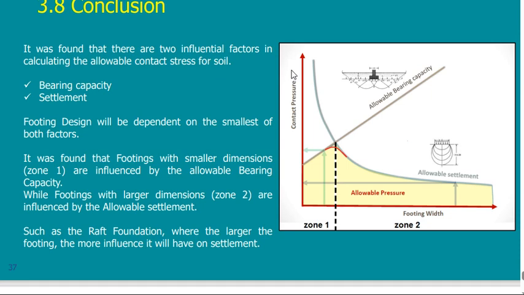How can I calculate this? I can calculate this based on two equations. The first is the equation of the bearing capacity, which is similar to the equation of Terzaghi and the Egyptian code. And I have another method for calculating the settlement, because in checking the bearing capacity, maybe the footing is safe in bearing capacity, but the footing will settle 10 centimeters. 10 centimeters is a very excessive number compared to the allowed, which is 2.5 centimeters. So it is unsafe in terms of settlement, and I have to check both.